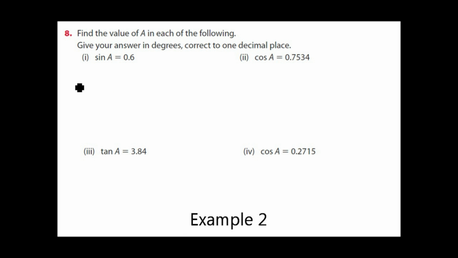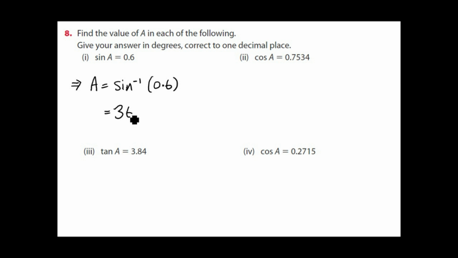Now this is a more interesting question. If sine A is 0.6, could you work out what the angle is? When we're working out the angle, we'd always use sine or cos or tan inverse. So if sine A is 0.6, it follows from this, that's what that arrow means, that A is equal to sine inverse of 0.6. And this is what we type into the calculator. Second function sine will give us sine inverse, 0.6, and close your bracket at the end. When you type that in, it gives you the answer 36.9 degrees to 1 decimal place.